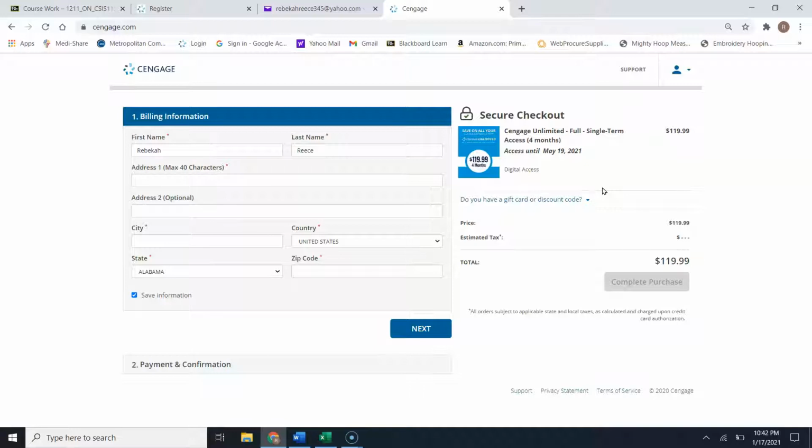In our discussion board, someone has posted where they found that, either in the email that they got from the bookstore with the textbook, and if you go through Cengage like this and purchase it this way, then you will get an email with the access code in it as well.